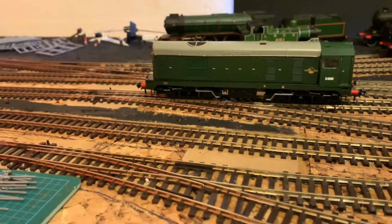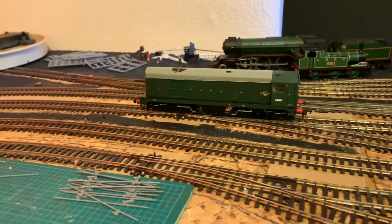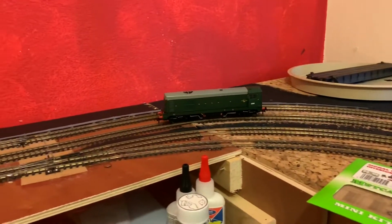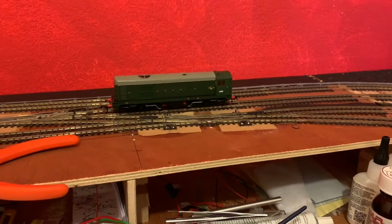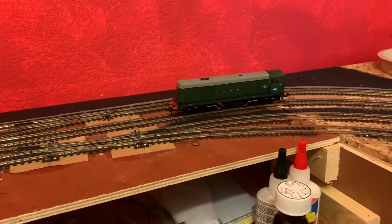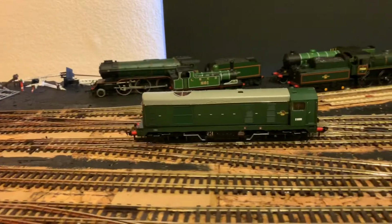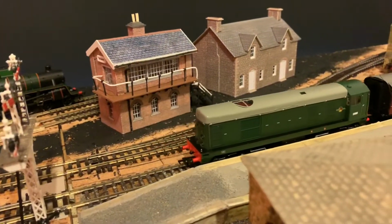So now let's give it a quick run. Oh my, that is very smooth. And it's so quiet as well, even compared to some of my other locomotives. That's really, really quiet. And yes, that is lovely. Bit of noise, but I'm sure it probably needs a bit of a lube at some point. Let's couple it up to a train and see how it goes, there we go.